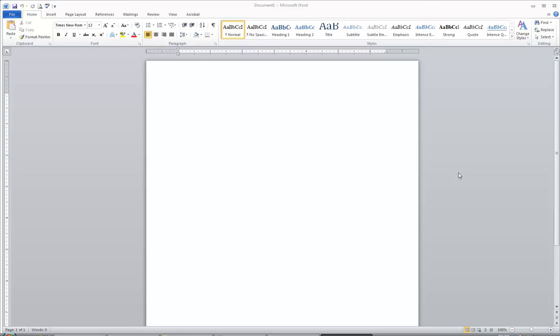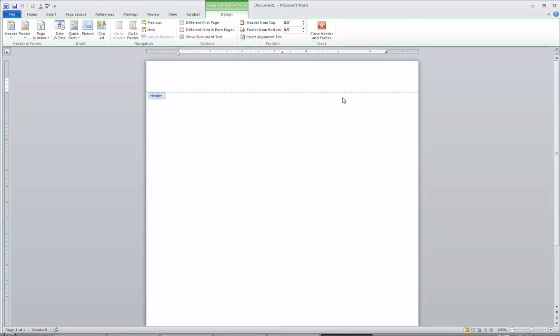Alright, so what we're going to do is set up a new document that is APA compliant for a title page, running head, and page number. So here's a brand new document, totally unsaved, untyped in. The first thing I'm going to do is double click this area here at the top of the page. That opens our header and footer toolbar.